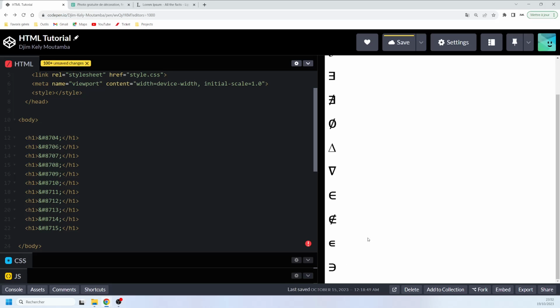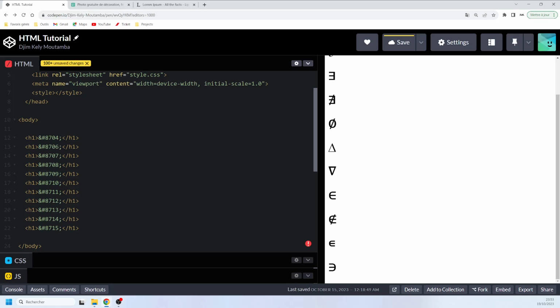So these are some of the mathematical signs that you can display. You can also go on the internet, where you are going to find a full mathematical symbols reference that will give you the corresponding entity numbers or entity names for you to display.